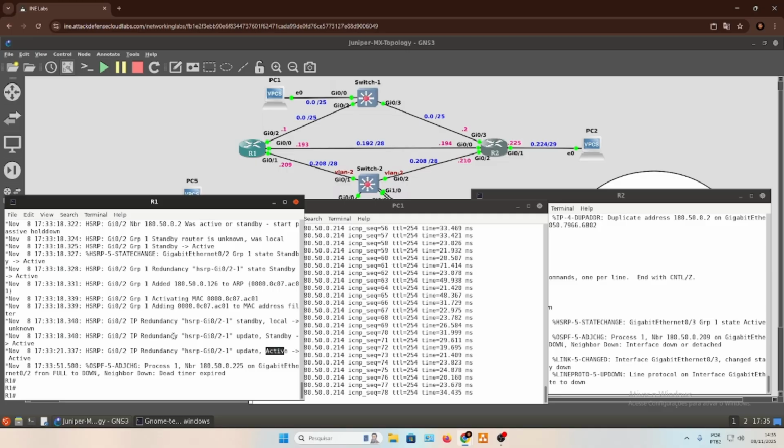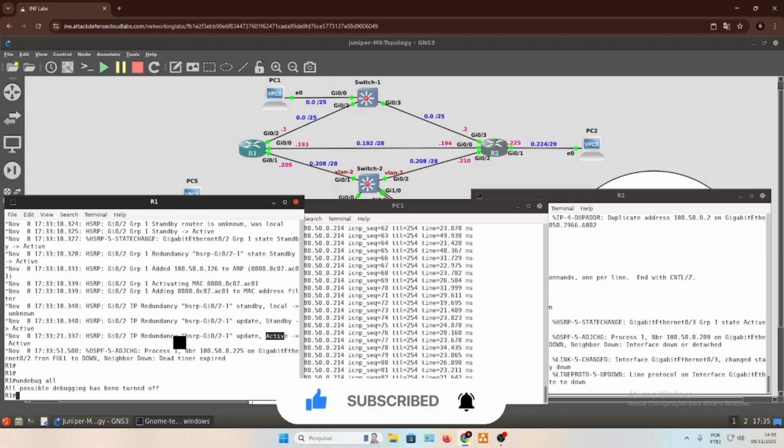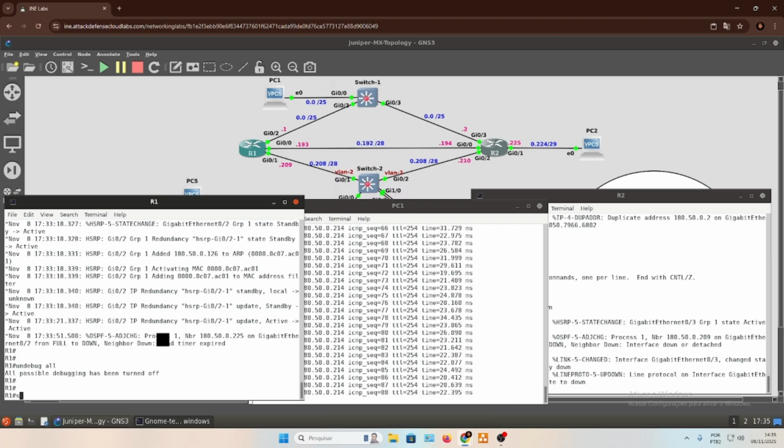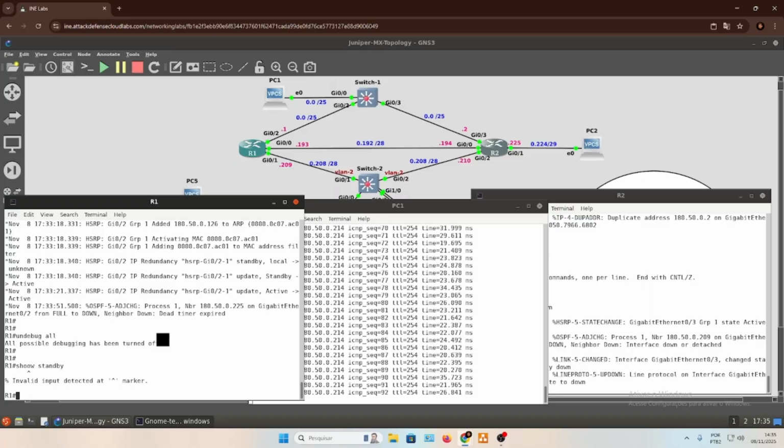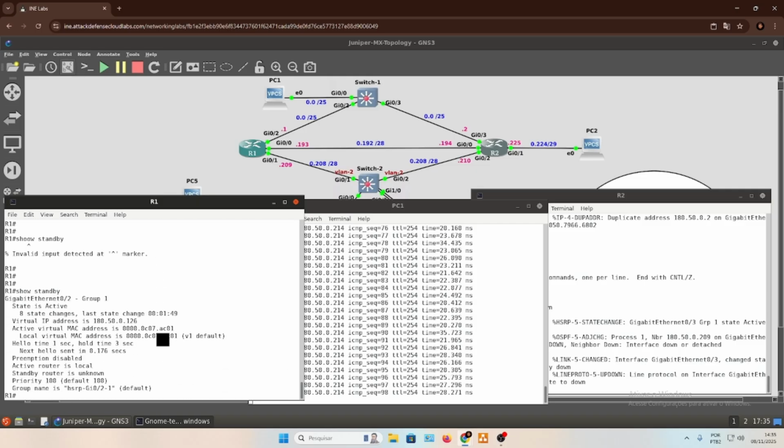So let's just undebug all, right? Show standby, and then it shows to me that the active router is local.